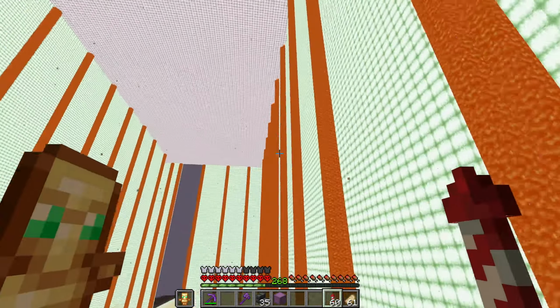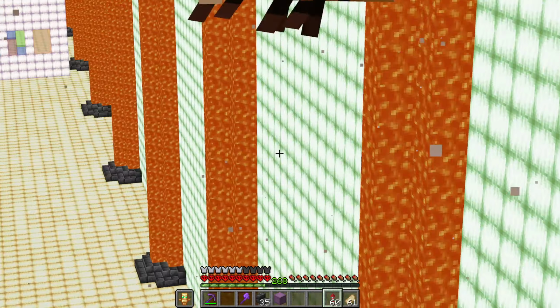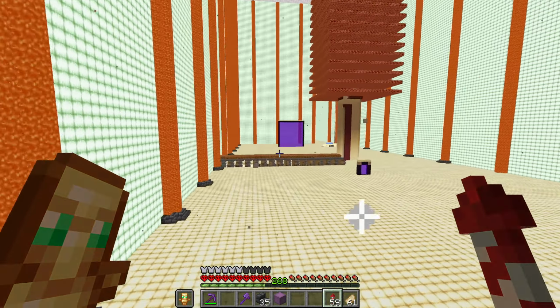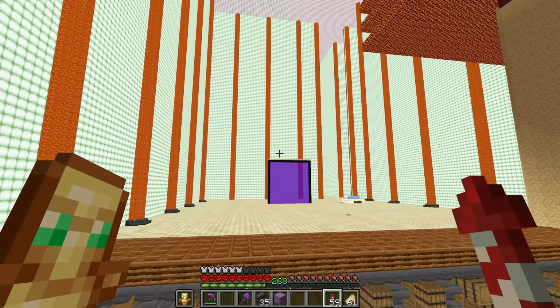Oh, look at that, there's a bee. Hello, Mr. Bee, what are you doing here, sir? What are you doing in the Nether? You're not supposed to be here. I guess you went through the portal.